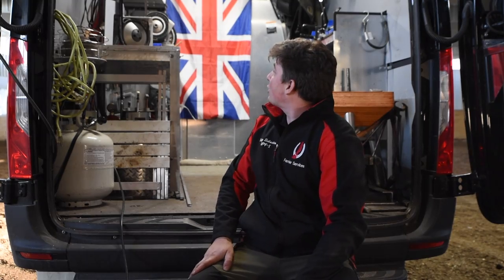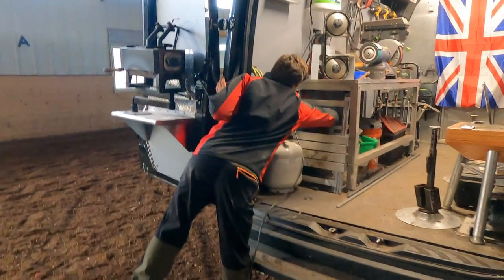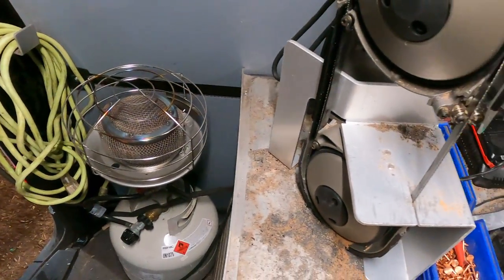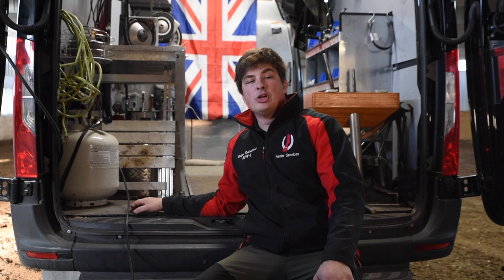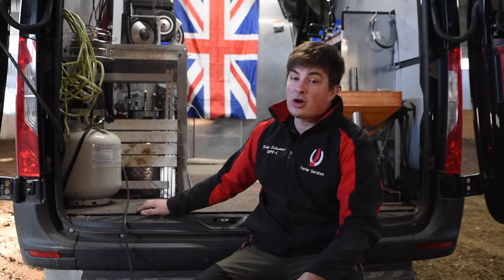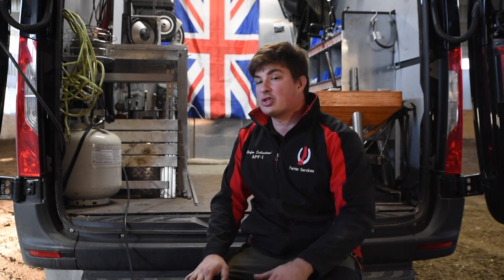There's enough space in here for 2 people to work comfortably, as there's 2 entrances to the van in the front and the rear. This one is outfitted to the point where it can handle almost any breed of horse, shoeing wise, where the other van is set up more for shoeing quarter horses or lighter work. I keep most of the shoes on the driver's side of the truck, and that's just the front shoes and the front sets. The hind shoes I keep on the passenger side, and once again, it's just for weight distribution, just more storage space.